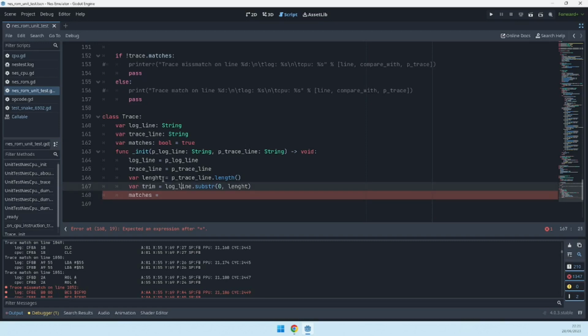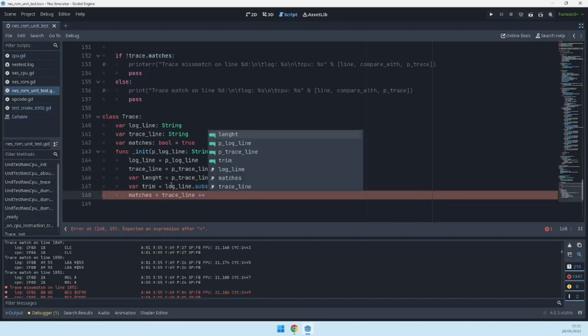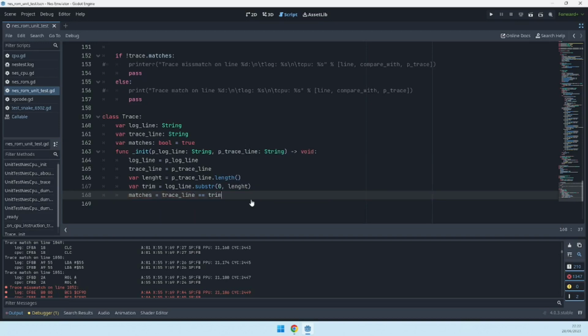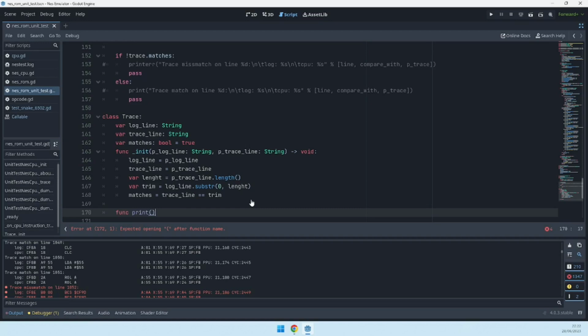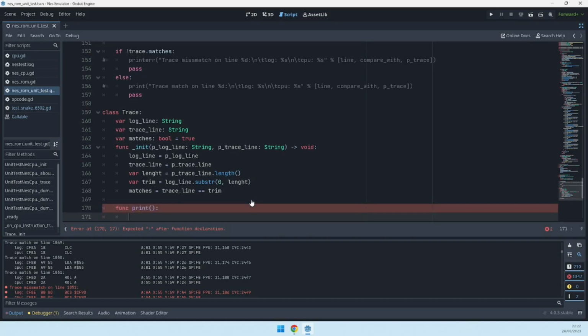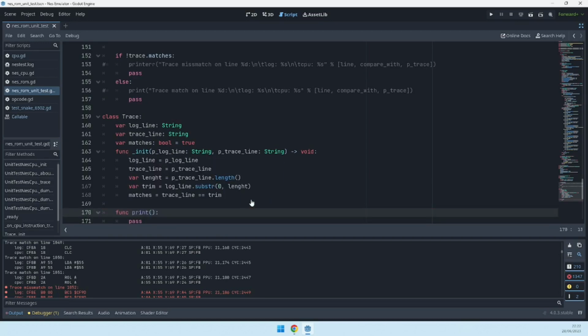So I want to know if the trace line equals trim. Okay, now I will make a function, call it print, and it's okay. I am making an override. I hope it doesn't complain.